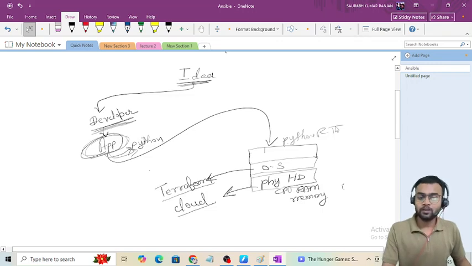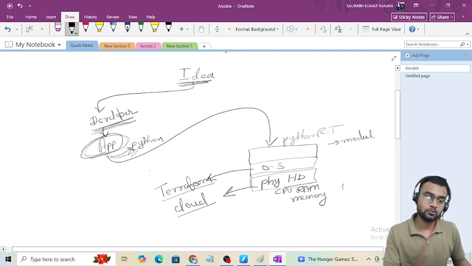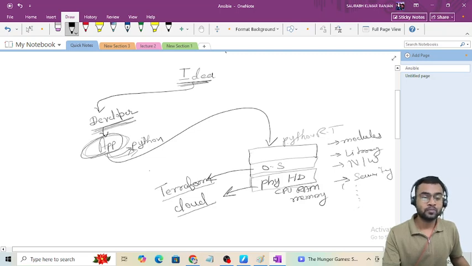And in Python, you know that there are lots of modules. Some modules are used by the developers, so some libraries or modules are also required for the application to run in the production environment. Some networking is required, some security is also required, and thousands of things are required to be installed on your operating system to run this application.